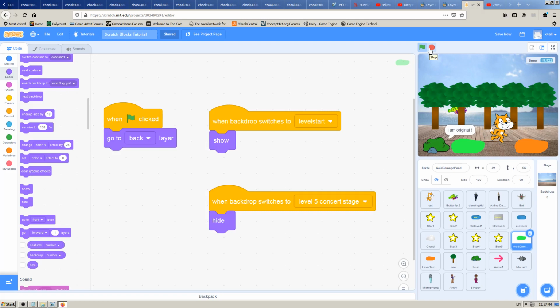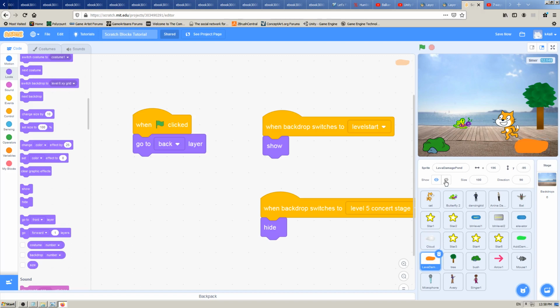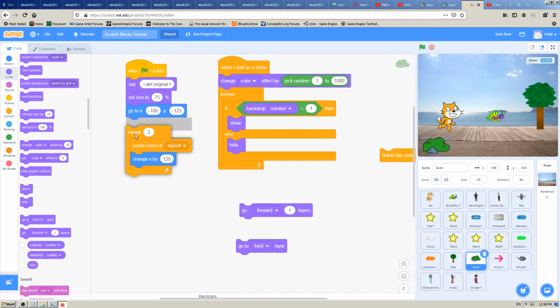Cool. So you can do that simply like that. I have a couple of sprites, a couple of assets, enemies, characters on my screen. I want one of those, like the cat, to be in front, and I want others, like the lava, to be behind, so I can use front and back layer only. Okay, that works fine. We have learned that before. I just wanted to make a short and fast recapitulation. I will hide the lava and acid, go back to the bush and reattach this.